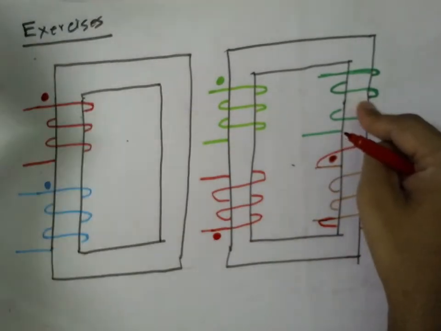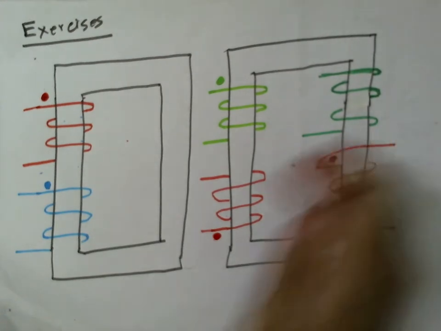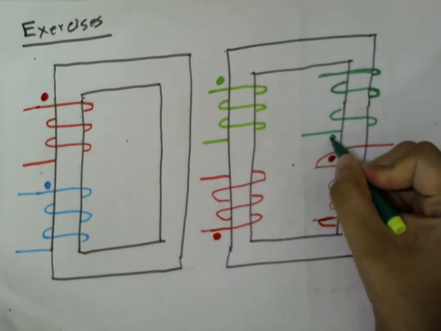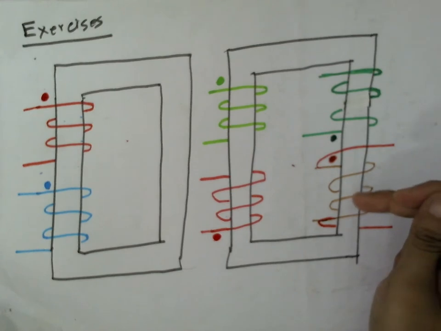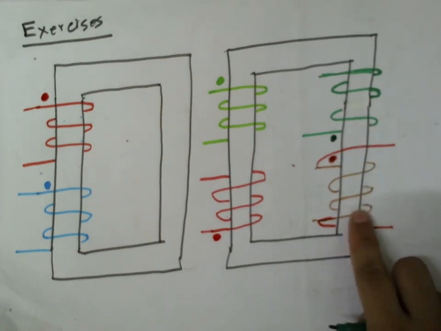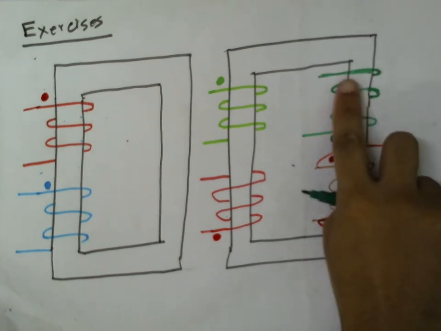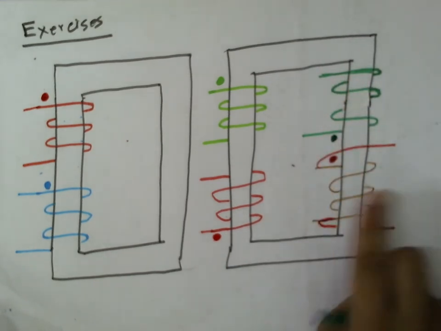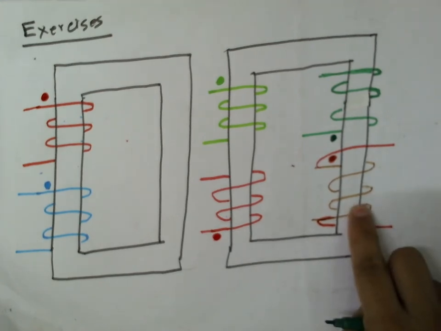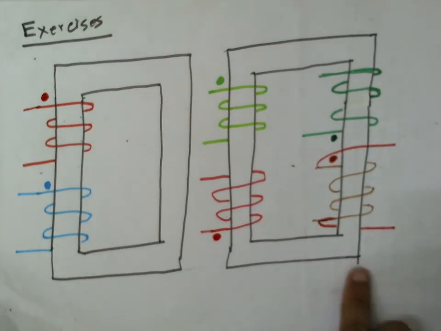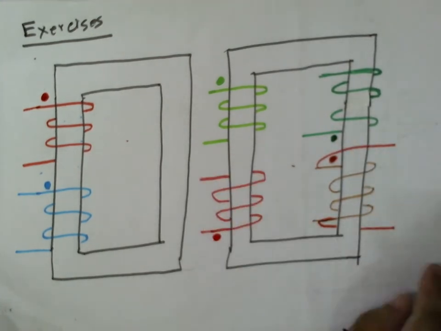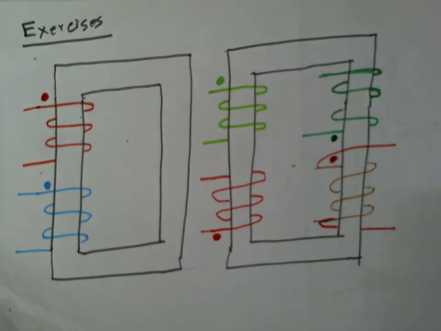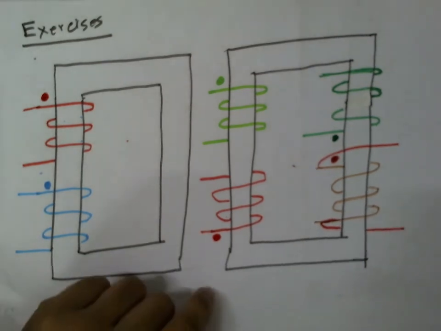Now for this other coil, the last coil, the dot should obviously be here because these two coils are on the same limb of the core. However, the sense of winding is opposite for these two. This is rotating in a clockwise direction as seen from the bottom. This one is rotating in an anti-clockwise direction as seen from the bottom. So the dot should be on the lower side. Okay, so that's how all the dots should be. If you have solved it correctly, that means you have understood the dot convention.